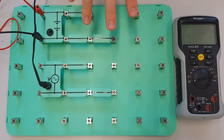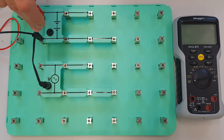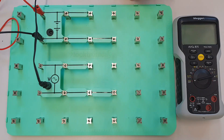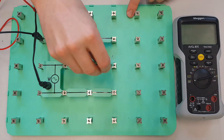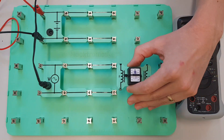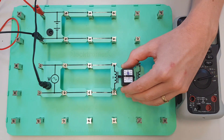Now the first thing that we need to do is we need to make sure that the DC supply and the AC supply correspond to each other, so we need to make sure that they're the same and we're going to make sure that they're the same when they're connected under load. So we'll bring the load in, connect it up and we'll measure the voltages and make sure that they are both the same. So we're just going to complete these two circuits by bringing these two additional points in there and then I'm going to connect up the coil across the two supplies.